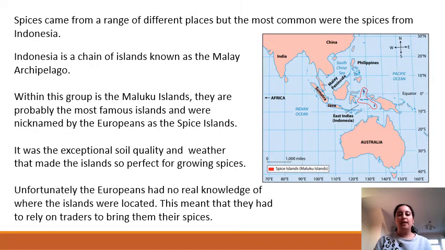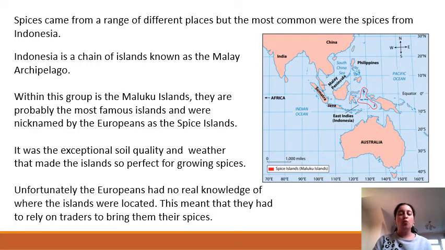Remember, they didn't have the internet, and they weren't able to just find it using a GPS signal. They had to look at maps, and a lot of these explorers had not travelled to these amazing islands. So it was only a very small number of people that actually knew where these spices could be found. And that meant that the Europeans had to rely on traders who would come from those areas and bring the spices to Europe.